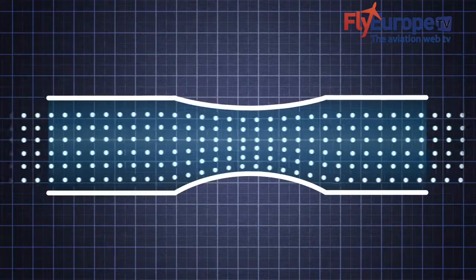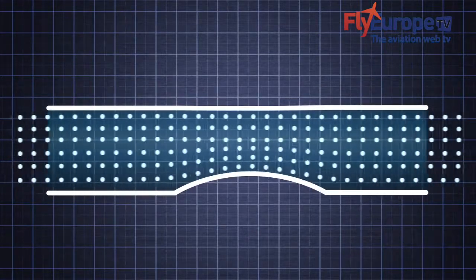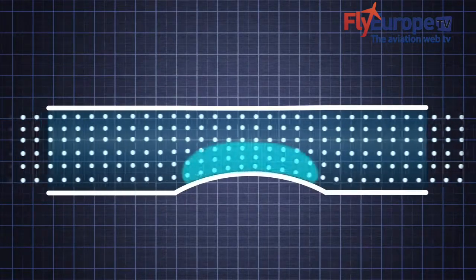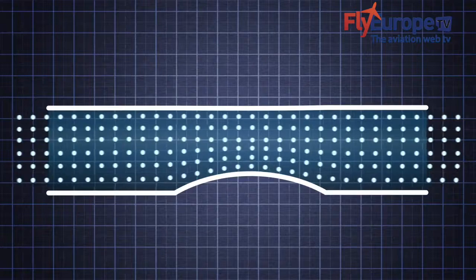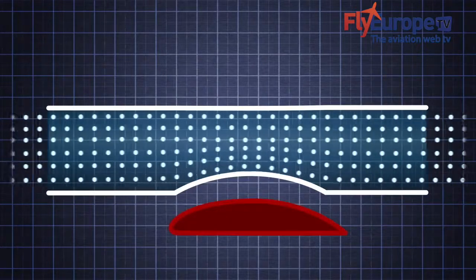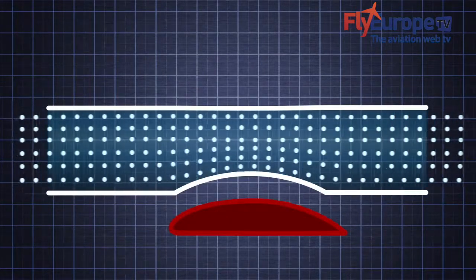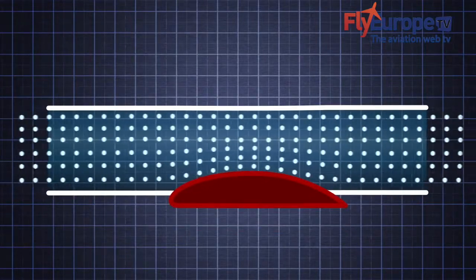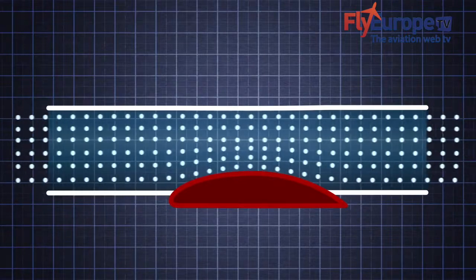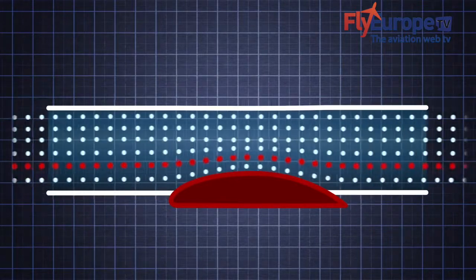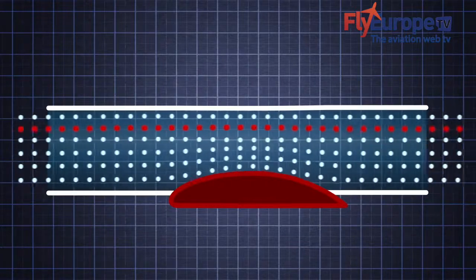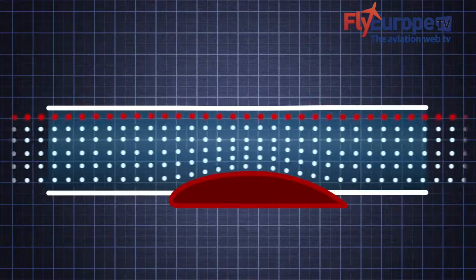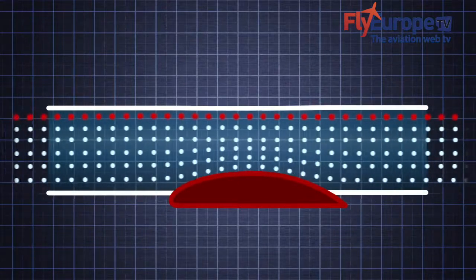Now, let's flatten the top part of the tube. Granted, the effect will not be as pronounced, but there will still be a change in velocity and pressure as the air moves through. Now, how does this relate to a wing? Well, if we replace the bottom protrusion of the tube with a wing, in essence, we have the same thing as a venturi. As the air passes over the wing, each layer of air gets deflected less and less until finally we reach a layer where the air is not disturbed at all from the wing. This can be thought of as the top of the venturi.